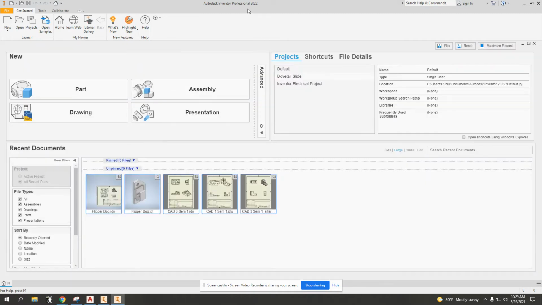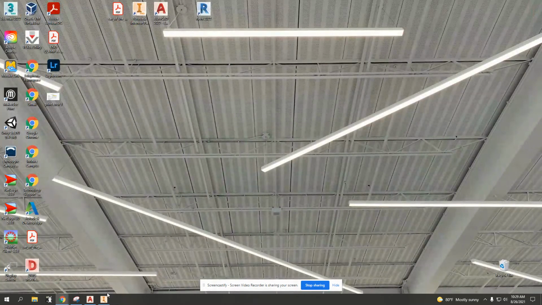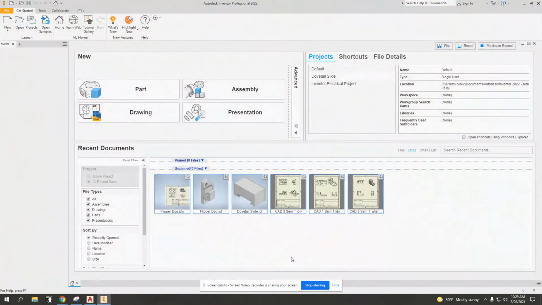you should see a screen that is slowly populating, and it's going to look something like this. You may not see these same files down here at the bottom, but you should see something like this. Now, since I have two copies of the software open, I'm going to close one down and open up my first one. So in order to get started, there are a couple different ways that we can do things.